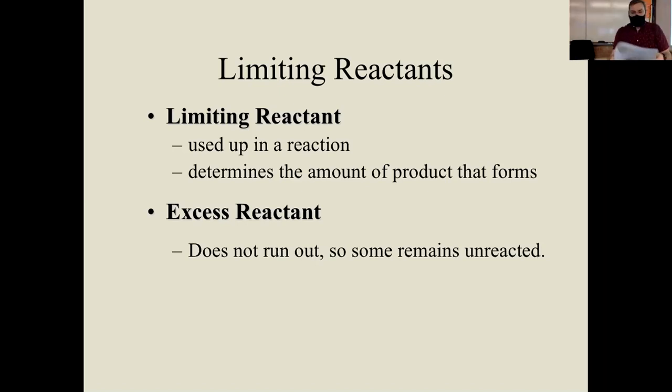So the difference, this is like on the second page, the limiting reactants get used up. That determines the amount of product. The excess reactant doesn't run out. In manufacturing certain chemicals, it is critical that you have exactly the right amount of each reactant, because you don't want excess reactant because it's like unreacted stuff.